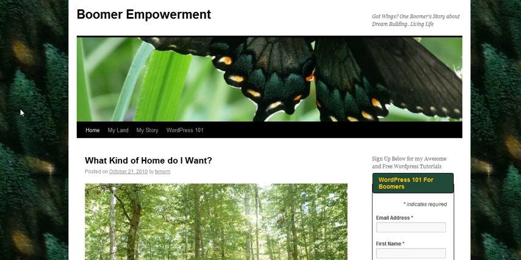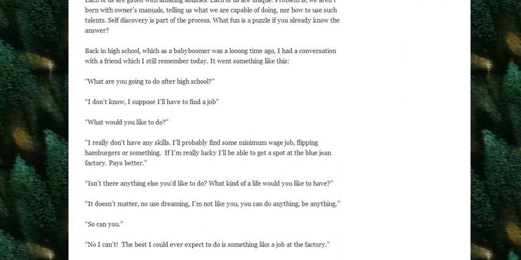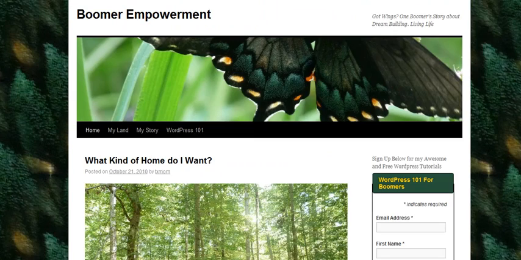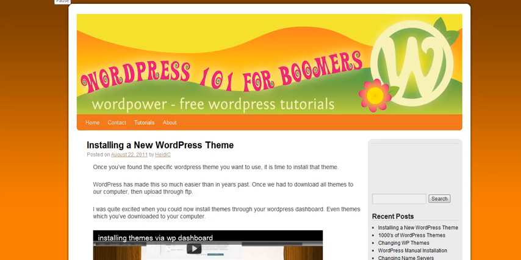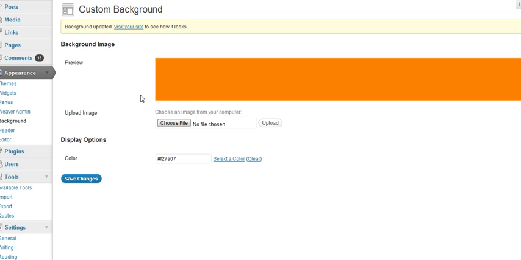Here's an example. I had taken a section of the butterfly wings, and I made it seamless, and that's what you're seeing for the background here on this website, and I like the way that one came out. With my WordPress site, as much as the header is really bright and shows up, I wanted a more plain background on that one. And you can see that there. I didn't want it to distract from the other. But the cool thing is, it is up to you. You can make your site look however you want it to look, with the header and the background. And Weaver makes it very easy to make those changes.